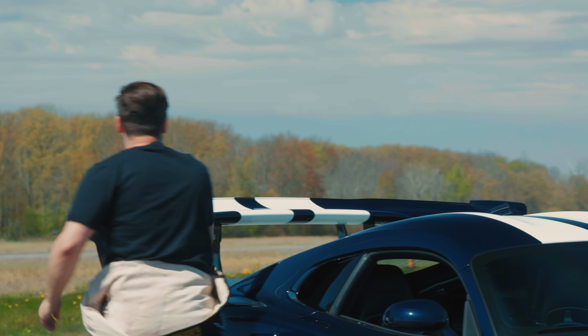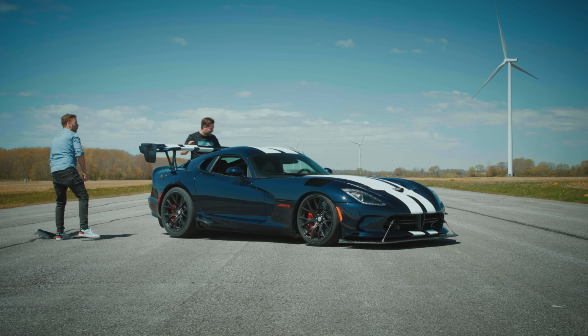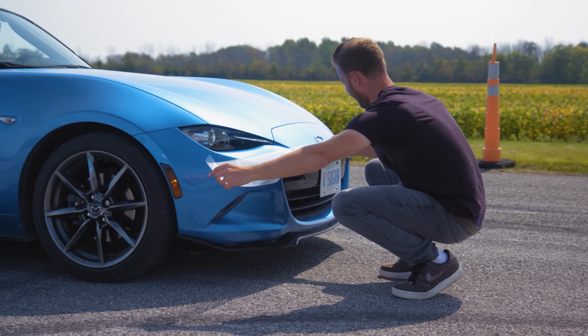All right, so look at this. I'm going to put these out of the way. Yes, they are PPF though, the whole car. If you get a car like this, you need to PPF it. Yes, the value of PPF. XPEL were nice enough to give us track wrap for our actual drag races. It's amazing. If you have a car, you just need to do it.